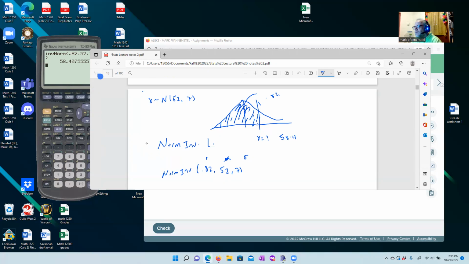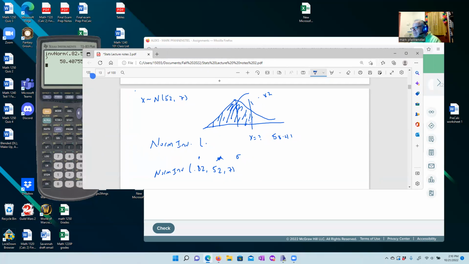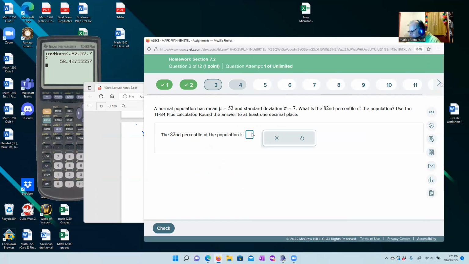So this is going to be 58.41. We're going to double check how many decimal places they wanted. At least one decimal place. In years past, the standard was always 2 decimal places, but since the computer said we could go to 1 decimal place, we will obey. I would say 58.41, but since we only need 1 decimal place, we're going to go to 58.4. So we're going to type in 58.4, and then we'll check that off.